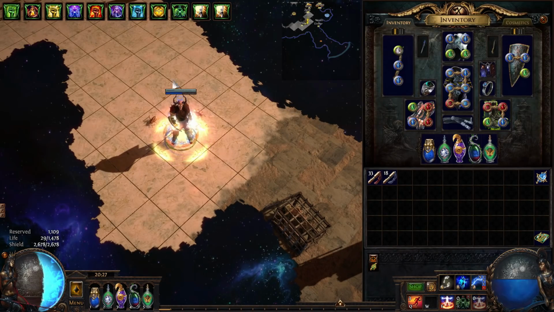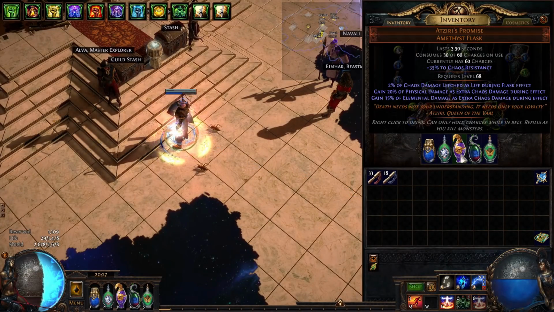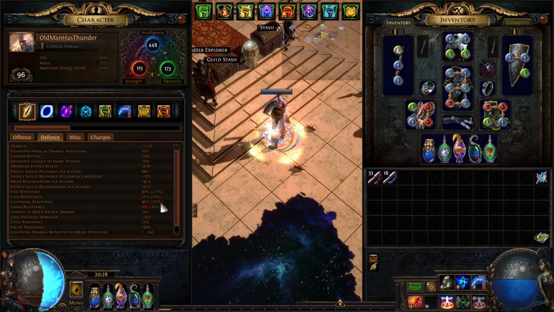Also, I'd recommend for flasks, I didn't think I actually went over these, but you want a diamond flask. That's a good way to go. Aziri's Promise is also another good damage option. It gives you chaos res as well. Those are both good things. Wise Oak is pretty good for damage because we don't pick up a lot of penetration on tree, so it's a huge damage support. One thing you just got to make sure is, oh, I screwed up all my auras and stuff since I unreserved everything.